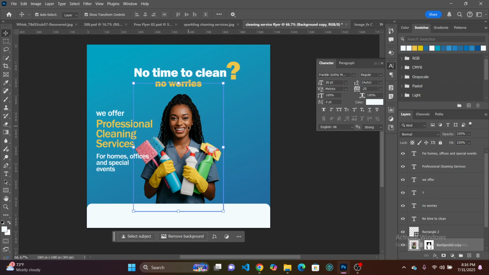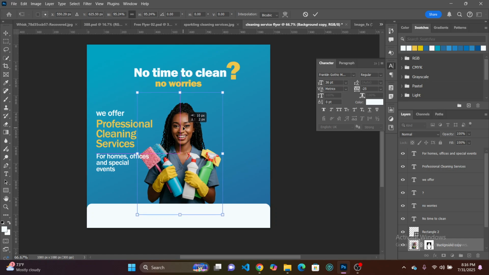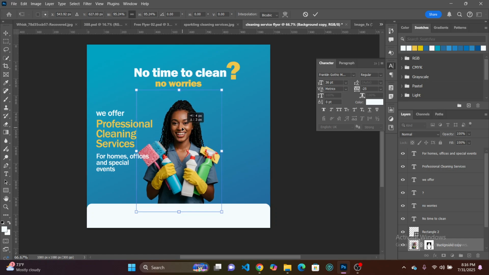As I said, if you're using Photoshop 2020, click on the image and press Ctrl T to be able to resize it. When you press Ctrl T, that's when these anchor points appear. So you can click on an anchor point and drag it down to reduce it like this. I'm trying to center the image like that.